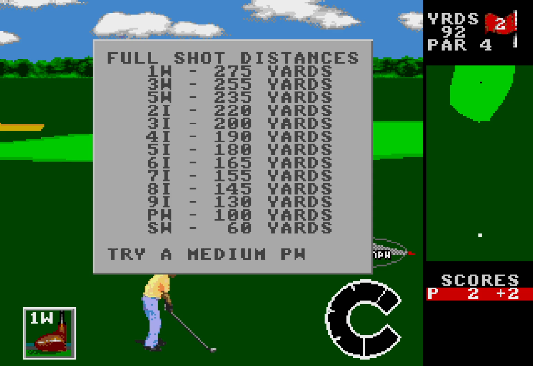Usually Wikipedia would be good about the etymology. Let's Google pitching wedge etymology. The AI overview. It's not.